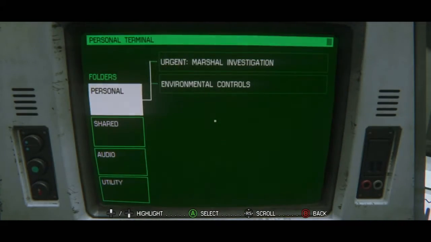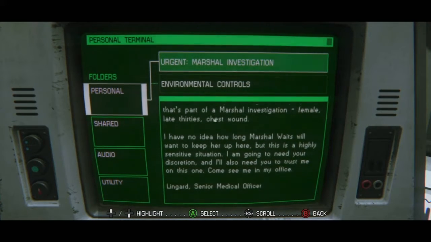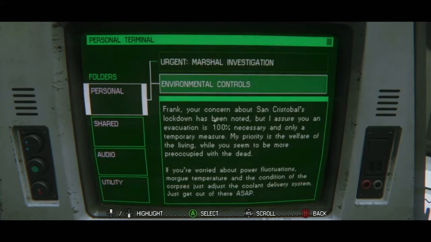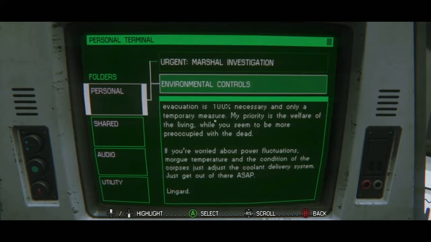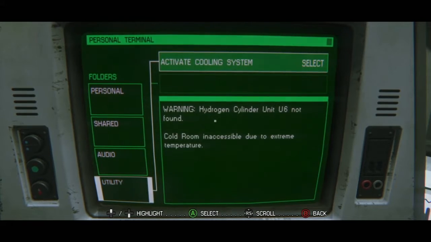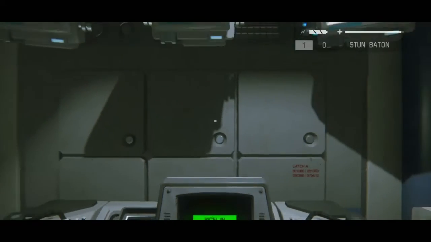But we've got this terminal here. So let's see what is up with it. Chest wound. We know about some chest wounds. Alright, well, nothing there, nothing in audio. Activate cooling system. Alright, well, sure. Did we activate it? I guess we activated it. Back out.